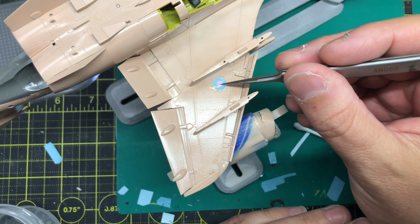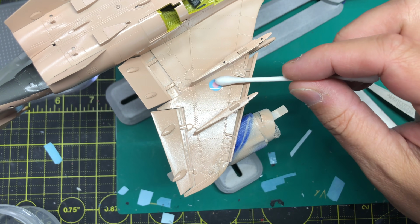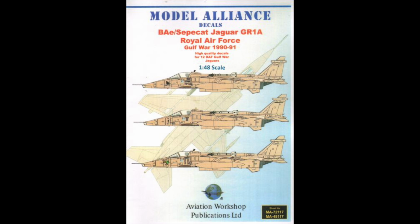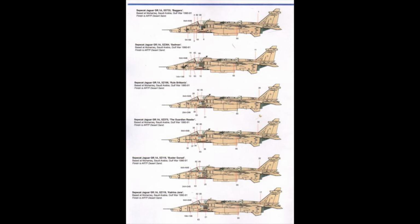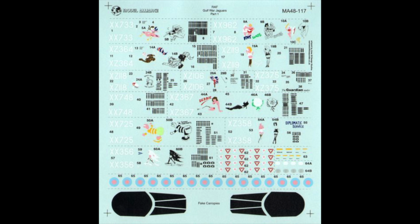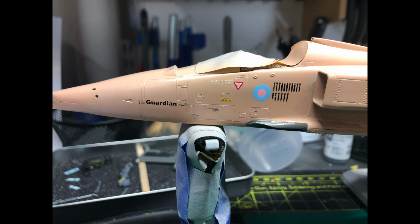I decided to order a set of aftermarket decals from Model Alliance Aviation Workshop Publications Limited. This decal set had 12 different sets of decals, all representing an aircraft from the Gulf War. I chose the decals for the avid Guardian reader. I found that the crew had disdain for that particular newspaper and decided to mock it. Also, it was one of the few that didn't feature a half-naked woman, Johnny Fart Pants, or gonads.